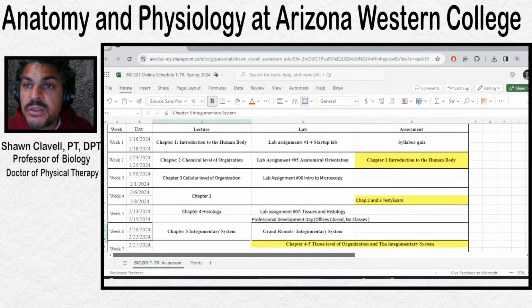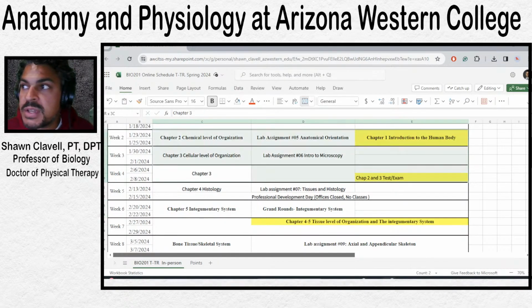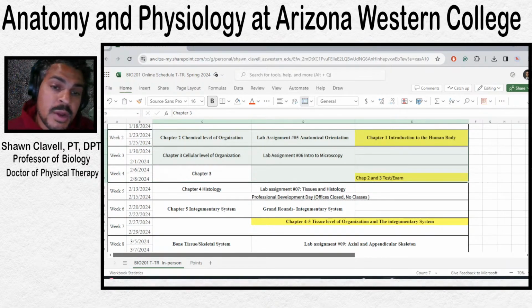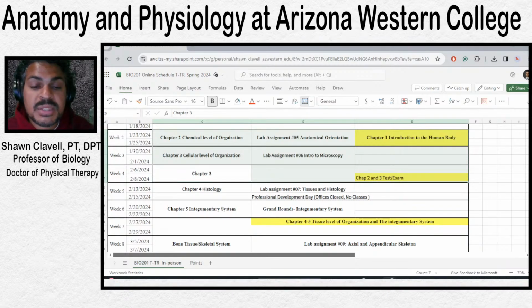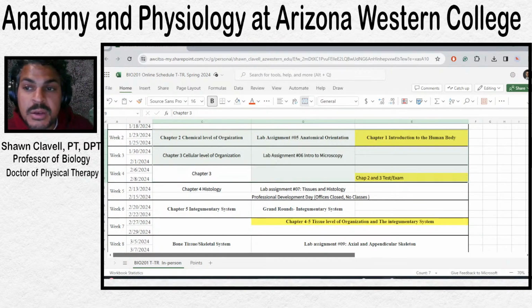So we're in week 4 here, ladies and gentlemen. We've finished the first quarter of the semester. We're going to finish our review of chemistry and cell biology, and after this week we're really going to start to take a turn towards more human anatomy and physiology specific. We've been talking quite a bit about general chemistry, general biology, but we're going to get a little bit more in depth into the human biology. We'll look at the different cells of the body in histology. We'll look at skin, hair, and nails and integumentary system, and then we'll look at the bones, muscles, and nerves here in the next following weeks.